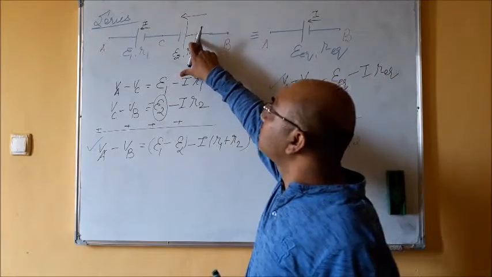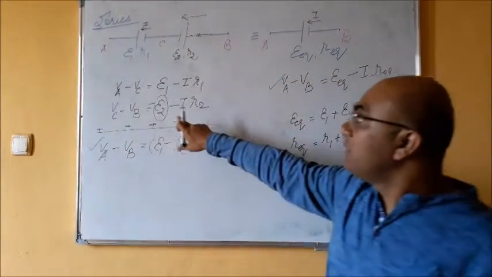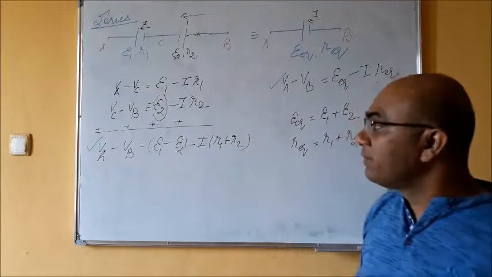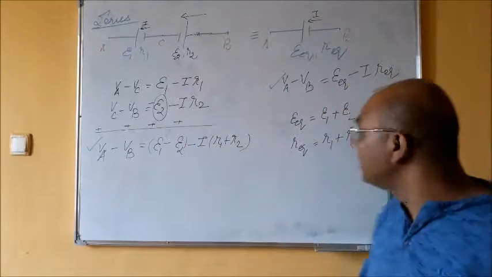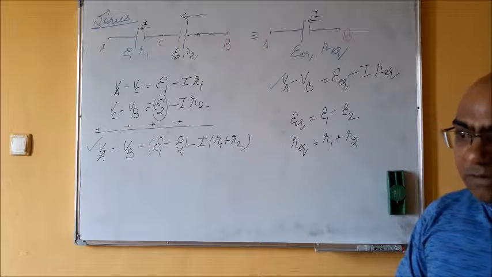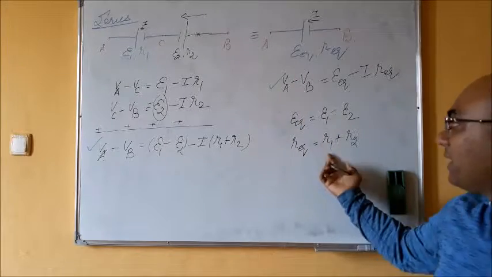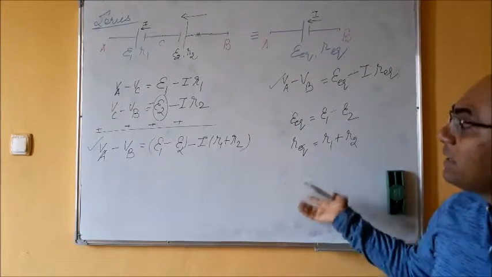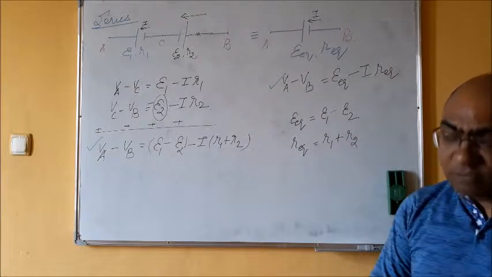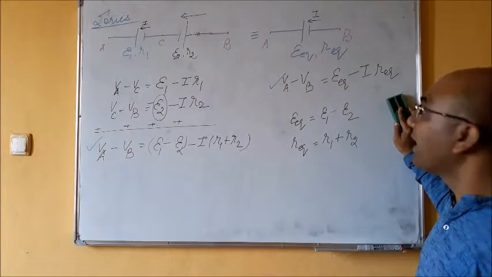So whether we put this resistance here or here, the same current will flow through this resistance, and hence in place of E2 we will put minus E2, the rest of the things will remain the same, and hence there we will get minus E2 and here we will get this. So in general we can say that we only add the EMF of the different cells and add the resistance of the different cells, and then we can get the overall equivalent EMF and equivalent internal resistance for the cell. So let us write a generalized formula.